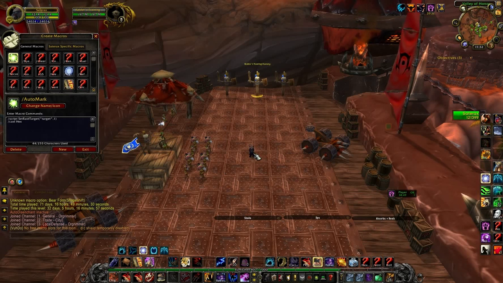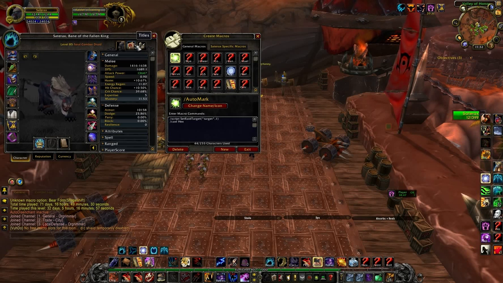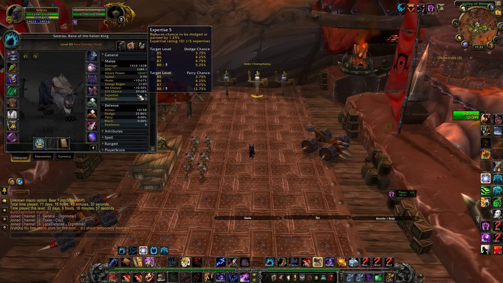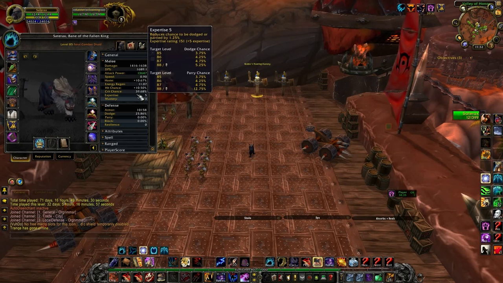Before I get into it too much, as a feral cat, expertise should be crap. It doesn't matter if it's 0. It just should be crap. You're going to be behind the target anyway. It's just like rogues.